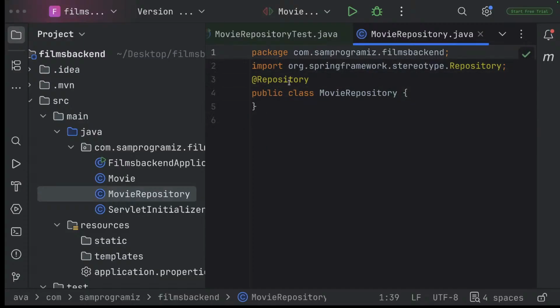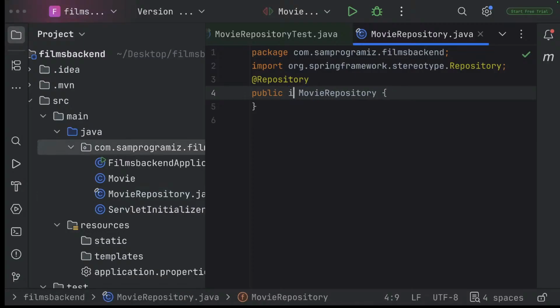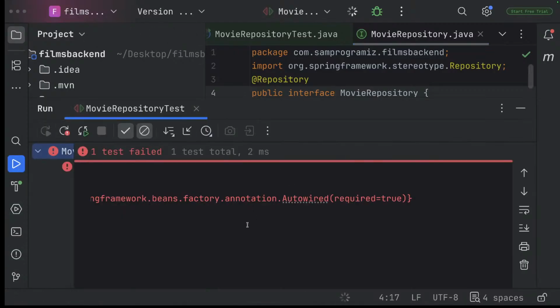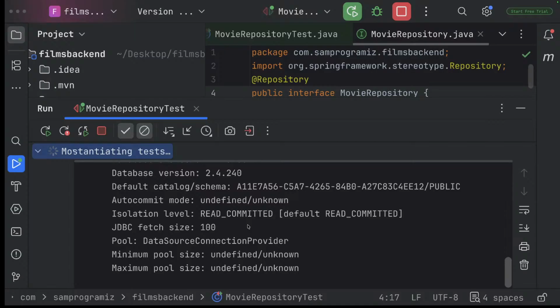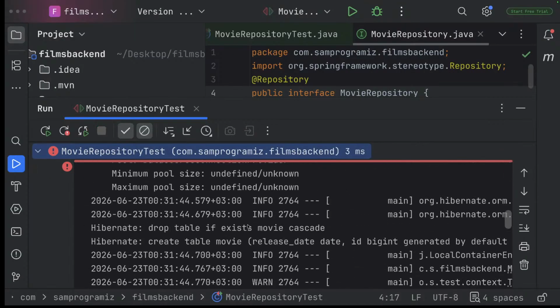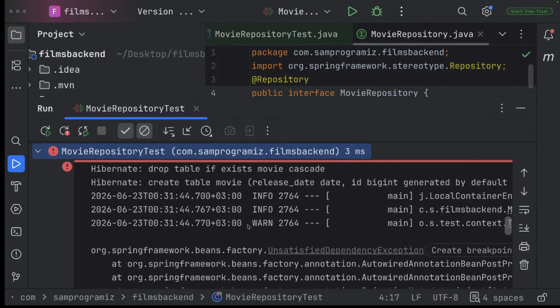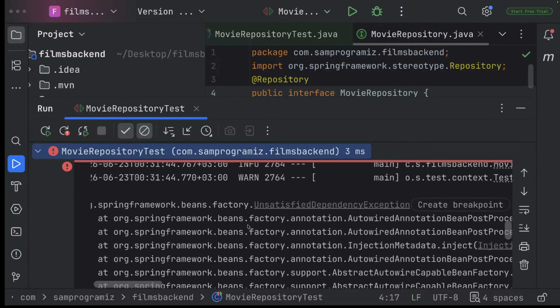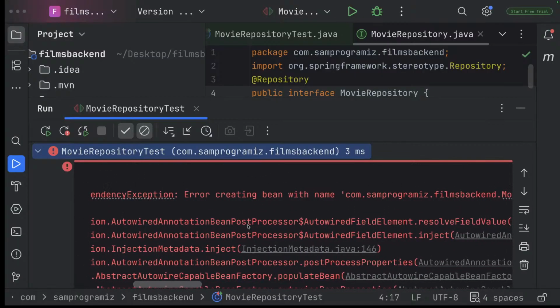Oh yeah, the other thing with the Spring JPA repositories is they're interfaces. So let's see if that is what we are missing. No. That should have worked.